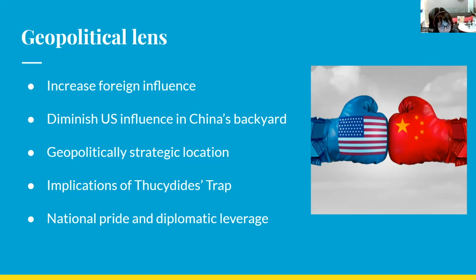This is a theory that entails a rise in tensions and eventually war whenever a rising power challenges an already established power. Control over the South China Sea serves as a point of contention in their struggle for global leadership. Furthermore, China's control over the sea bolsters national pride and makes it harder for other countries to diplomatically punish China, as it provides China leverage to manipulate trade routes.